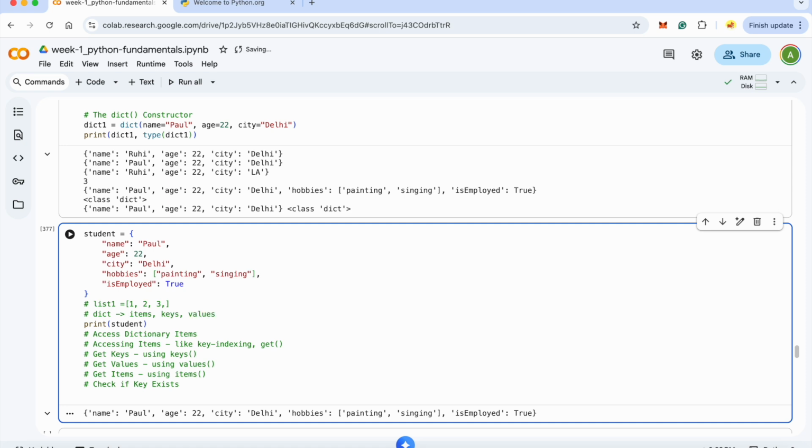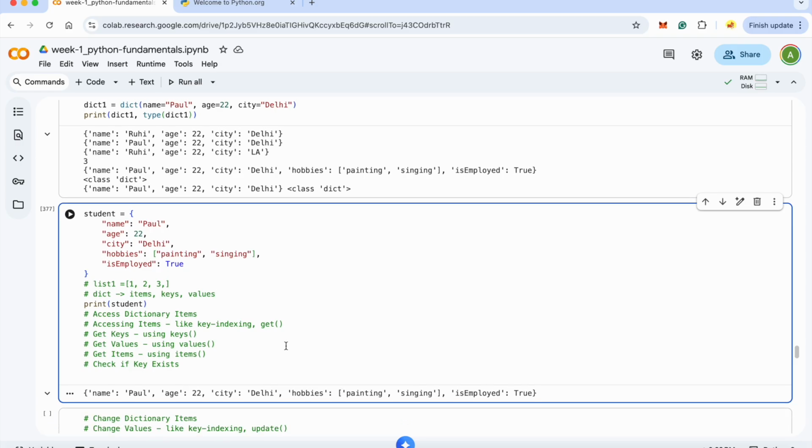Now let's go one by one. How can we get the keys? How can we access the items? Let's go one by one.